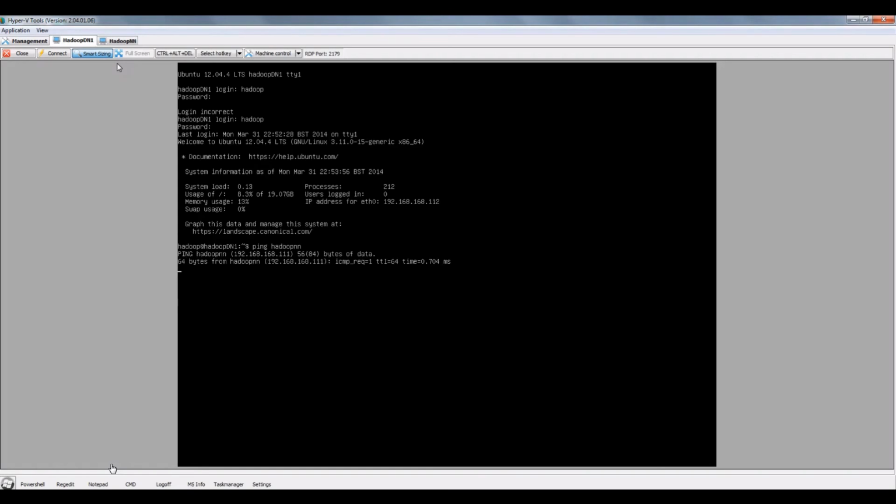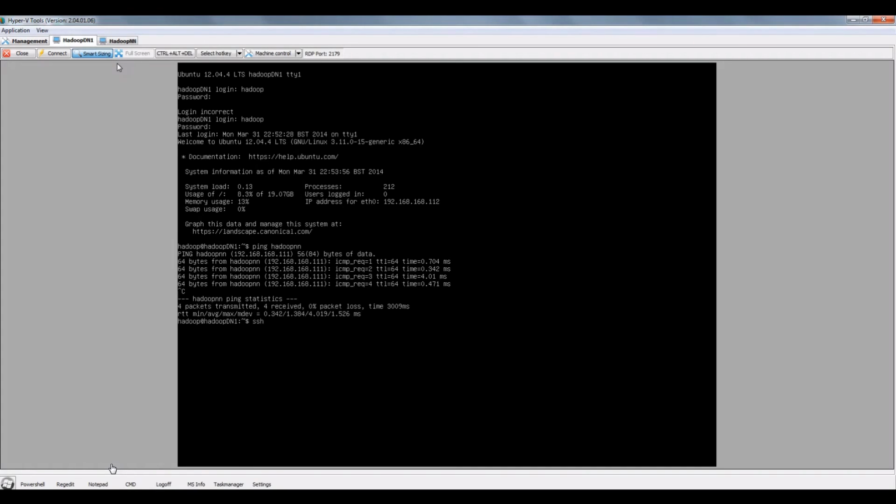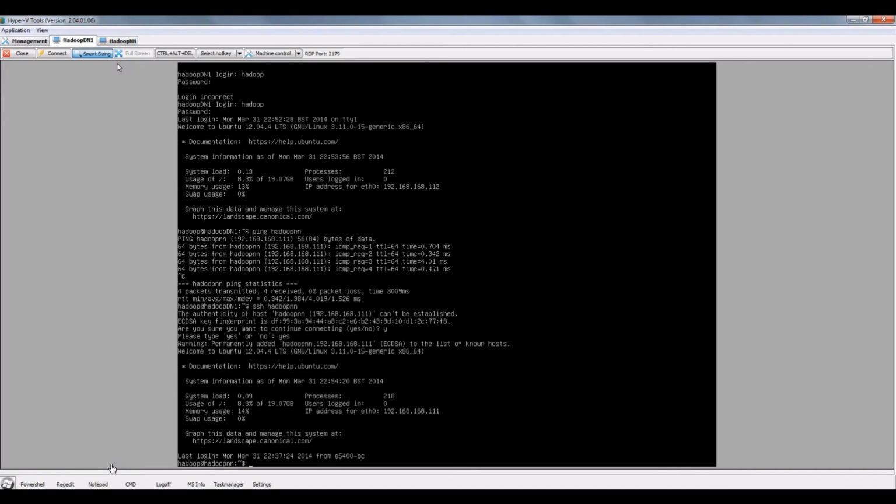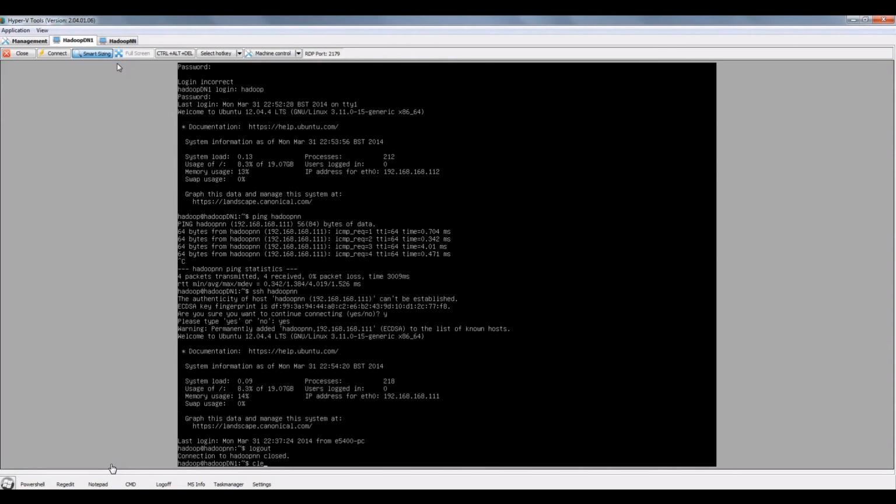So ping Hadoop name node, I can ping it, good. SSH into name node, yes. It's done it without any password requirement, so let me log out from there. Clear that.